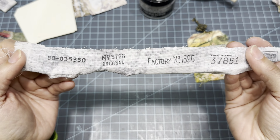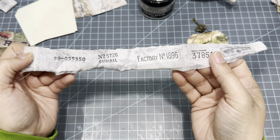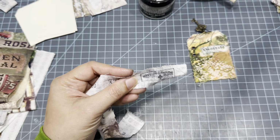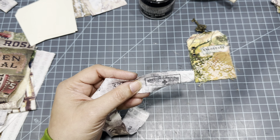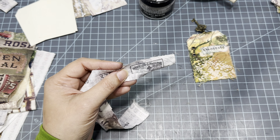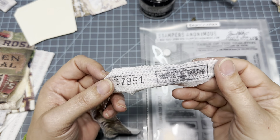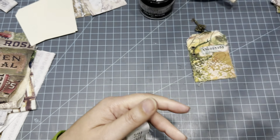These are from the Etc. I think, is it Etc.? Yeah, no, Eccentric. This is the Eccentric stamp set that I used. These are from those little labels, I forget. It's the new stamp set that I got. Let me see if I can find it. Oh, Examination. I wanted to try these out, but they didn't come out dark enough. I wanted them to be really dark, but I was just trying a couple of these out just to see what it looked like.